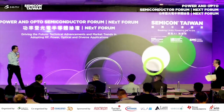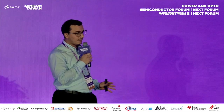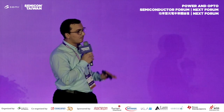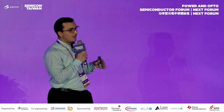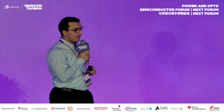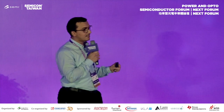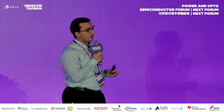Yeah, I think generally it's really pricing. That's what makes it challenging for low voltage GaN to penetrate. But we already see GaN taking off in some specific applications where performance really matters. I mentioned, for example, the LiDAR application. Here it's for driving the lasers, and there GaN really makes the difference, with high switching speed to get better resolution for the LiDAR. So there are some niche applications nowadays where GaN can make an impact in terms of performance, and there the price is less impactful. But generally speaking, it's a price-driven decision in the low voltage domain.